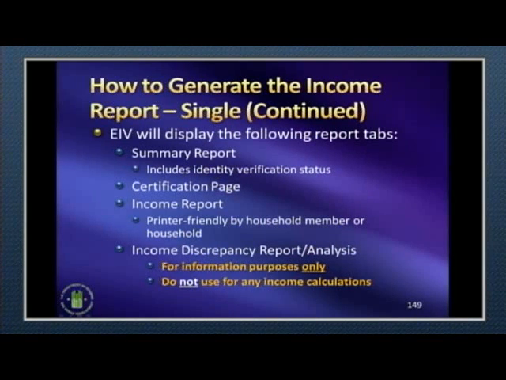Don't waste your time trying to back into numbers. We're going to talk about tomorrow how to resolve income discrepancies using the income report and not using the numbers that are on the income discrepancy analysis. That really is not the intent of those numbers for you to be doing your own calculation. Well, let me see how they came up with this $12,564.27. You're wasting your time. Your time is to be spent looking at that EIV income report and noticing any disparities between what's on that report and what's on your 50058.